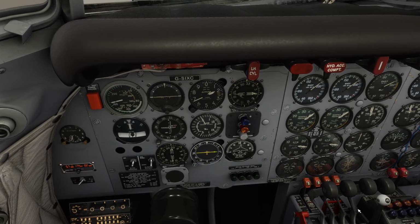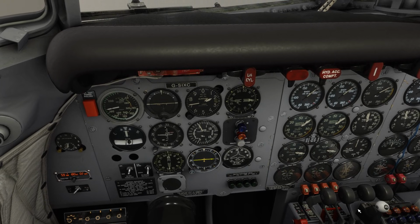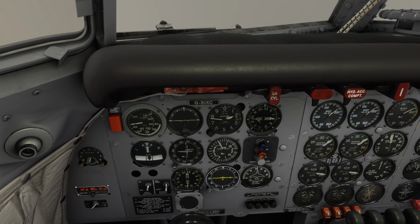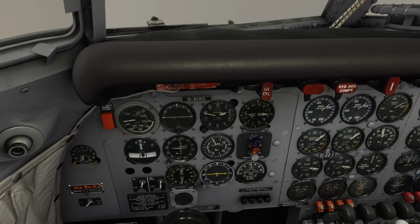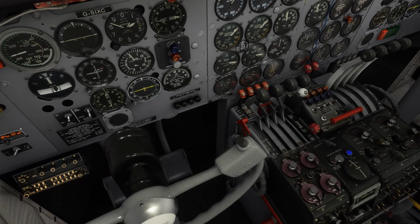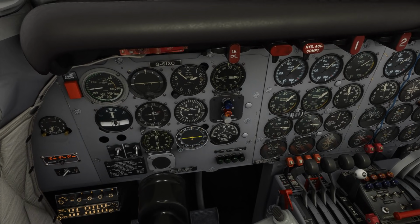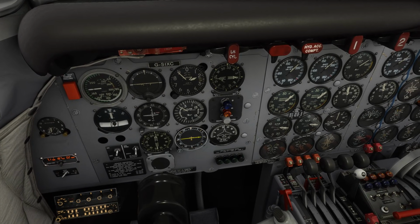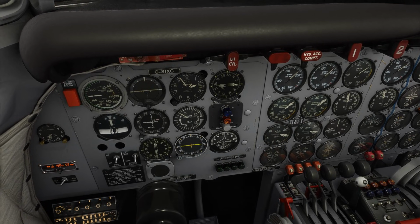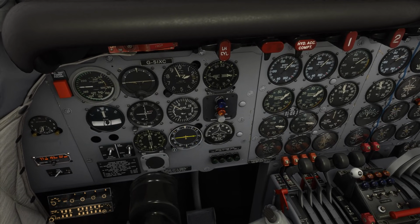Slowly coming in there on the OBS. And 300 feet to go, so we'll keep a really good eye on our altitude. And that radial now. Get ready to arm up both of the modes on the gyro pilot. And it looks like we're going to capture both our altitude and our radial exactly the same time, so we'll do both of those once we head down to the gyro pilot.